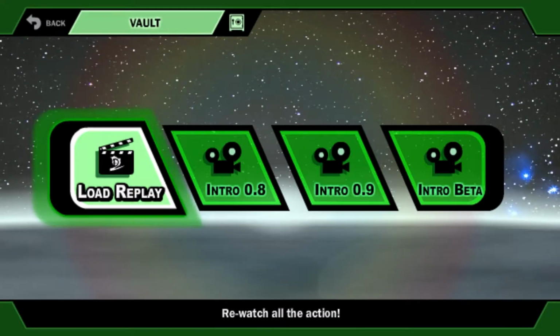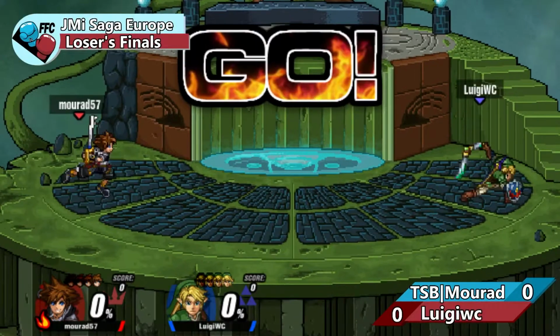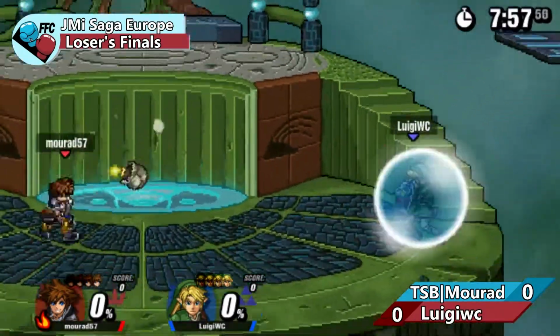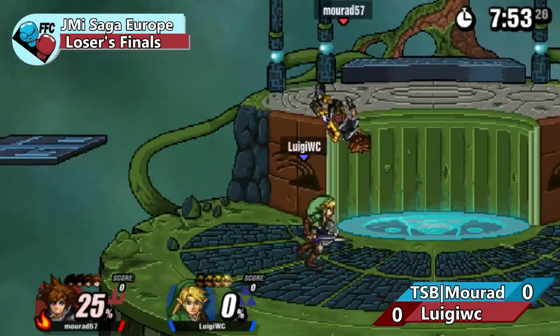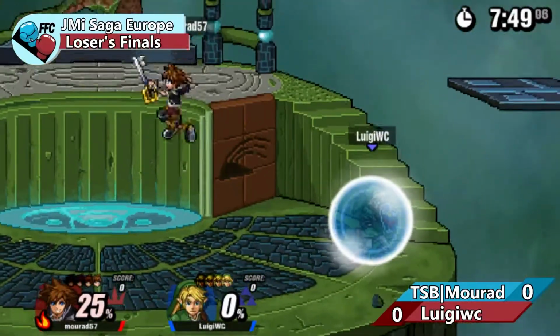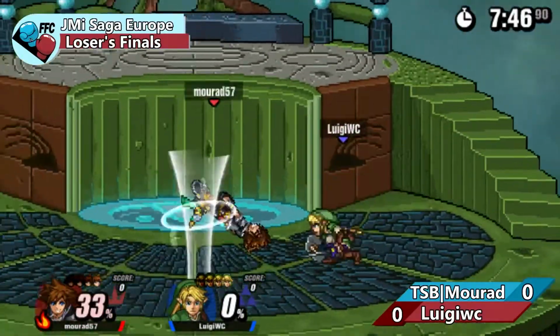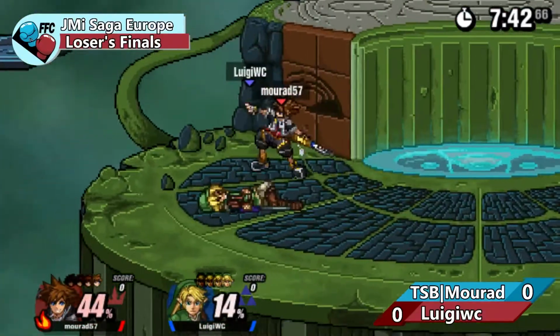So, let's get into this. Game one. Three, two, one. Alright, throwing off a toss as usual. The classic counterpick. These projectiles are already doing a lot of work for Luigi starting out the set.